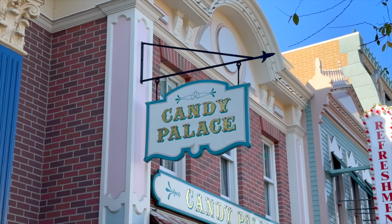All right, we just finished up inside the Emporium, and I am blazing up. I've got to take off my windbreaker right now. I'm going to meet back up with Nicole and Raylani, and then I'll finally be able to take it off. Man, my skin was getting all hot. But anyways, let's make our way over to Candy Palace. I do believe there's a few new treats that have released here in 2025. So let's check those out. Then we'll meet back up with Nicole and Raylani.